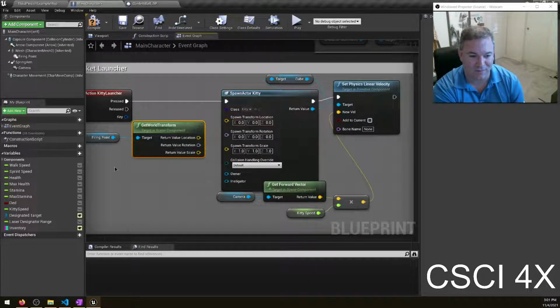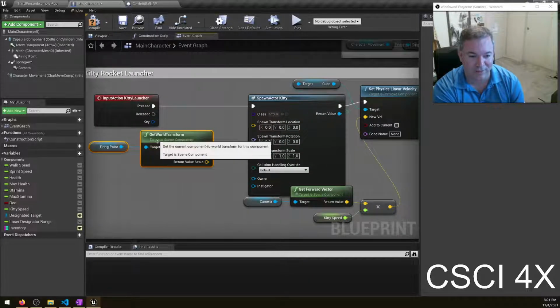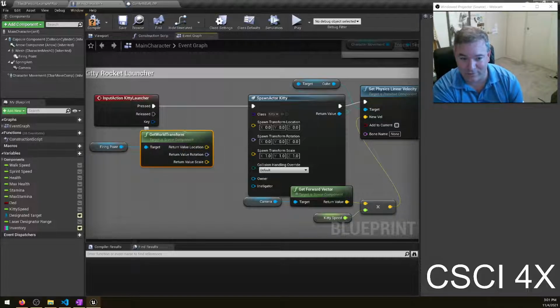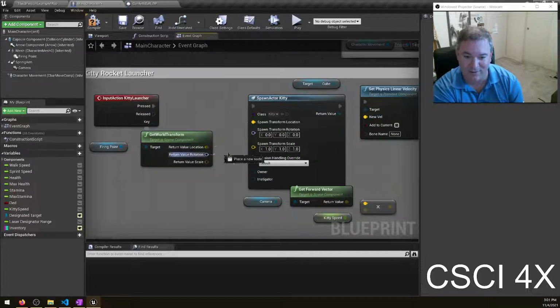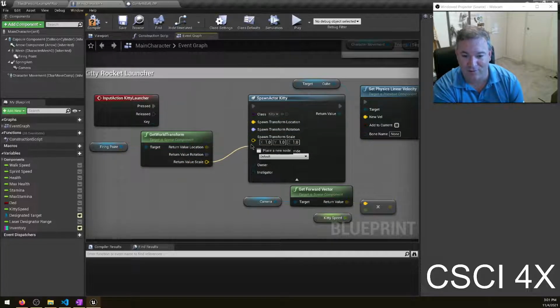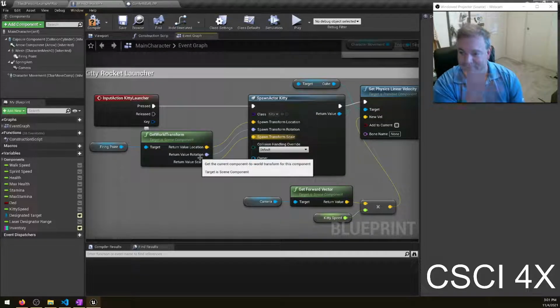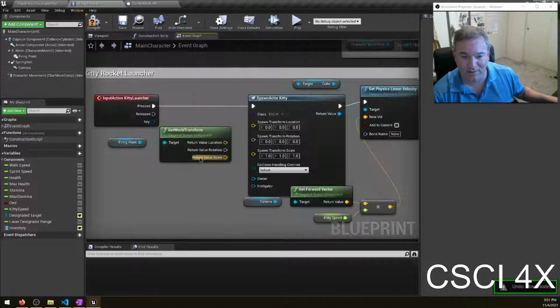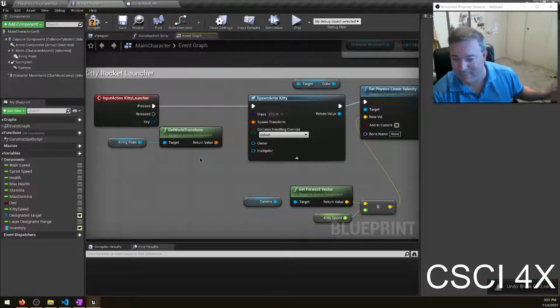Behind the scenes, it puts together the 4x4 matrix for you. And if we split this one out, you can get the transform. This is the 4x4 matrix for an object, and you can split it and then just grab the location out of it. You can grab just the rotation out of it. You can grab just the scaling out of it if you want. I don't need to do that, and so having it not split makes more sense.